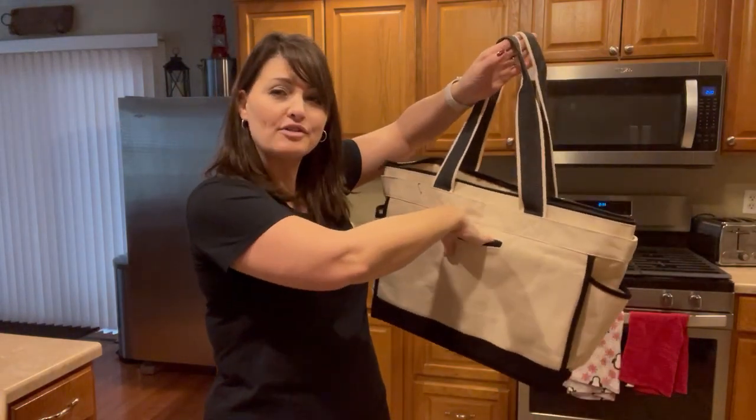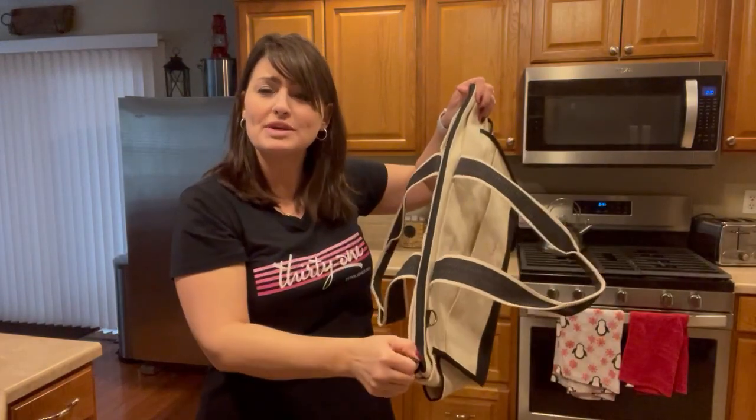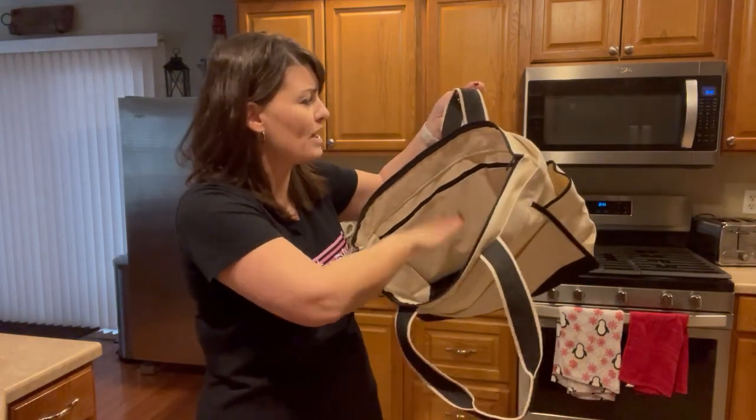And on the back, you have your hidden cell phone pocket. It does zip fully closed, so it keeps everything nice and secure. You'll notice the interior is also laminated, so it keeps everything nice and safe as well and wipeable.